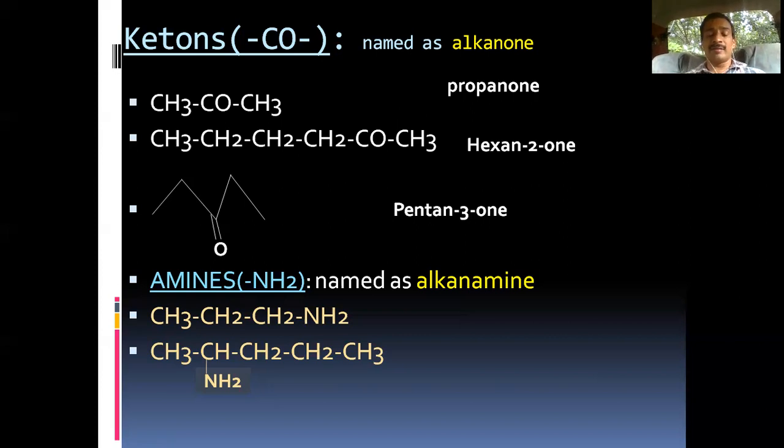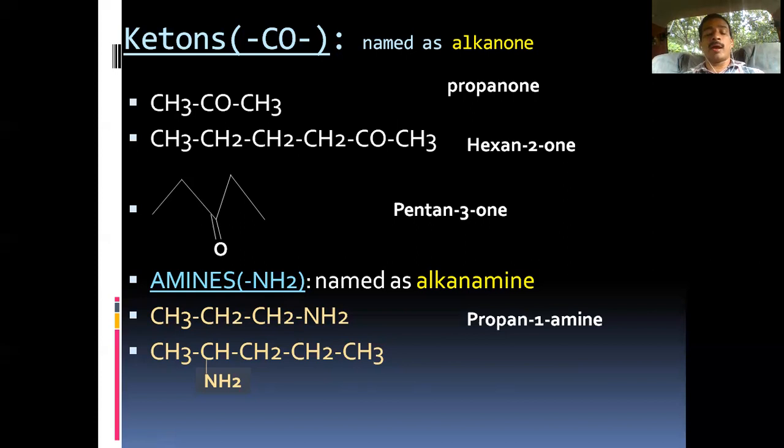Amines. Here we will discuss only the nomenclature of primary amines, that is, if the NH2 group is present, it is named as alkanamine. 2 examples are given here. In the first example, you see the NH2 group is attached to this carbon atom. We will give preference to the functional group. If there is no other substituent, it will be number 1, number 2, number 3, 3 carbon atoms of propane. The terminal E is replaced by amine, propanamine. But here the NH2 group can be attached to the first carbon or second carbon, so you have to mention the position of the NH2 group. So propan-1-amine. That is the name of this compound.